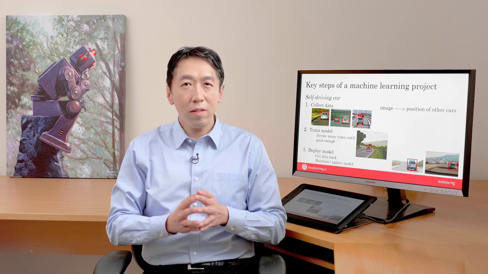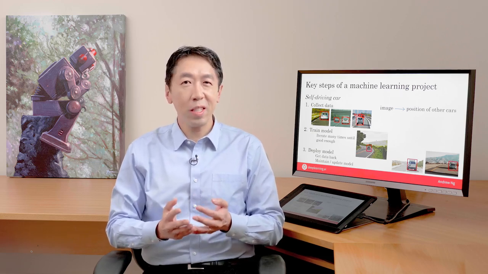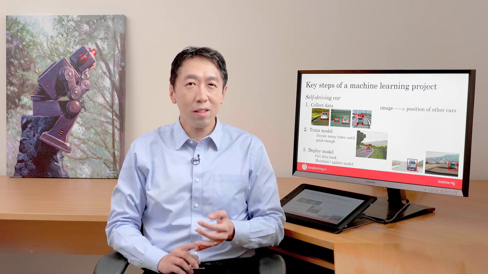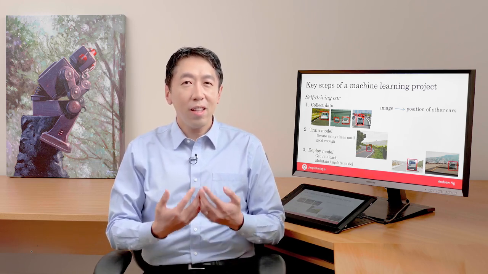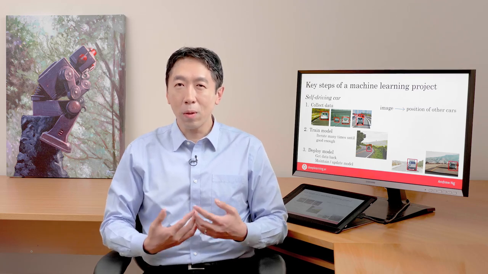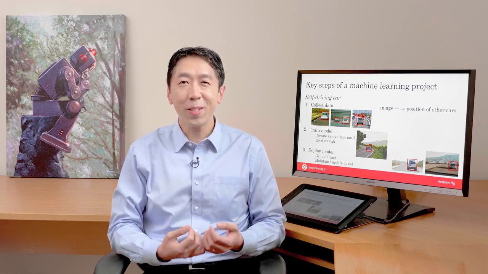In this video, you learned what are the key steps of a machine learning project, which are to collect data, to train the model, and then to deploy the model. Next, let's take a look at what are the key steps or what is the workflow of a data science project. Let's go on to the next video.